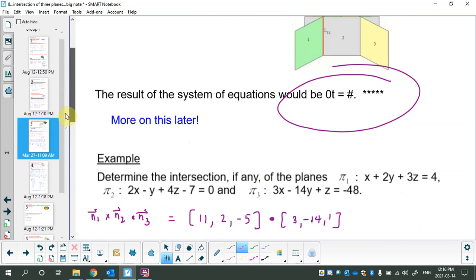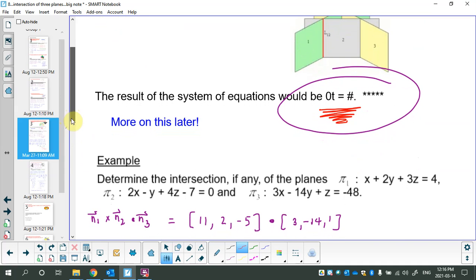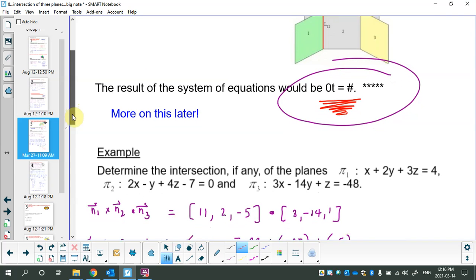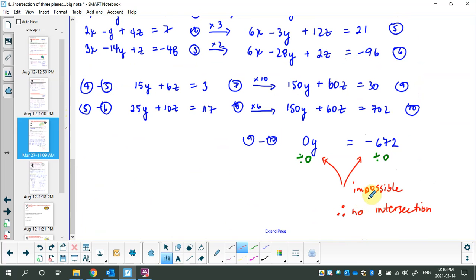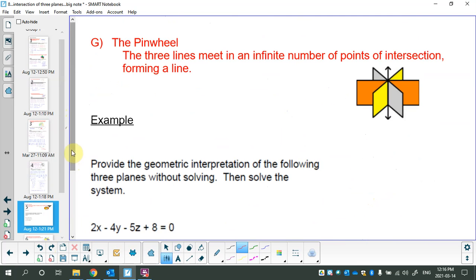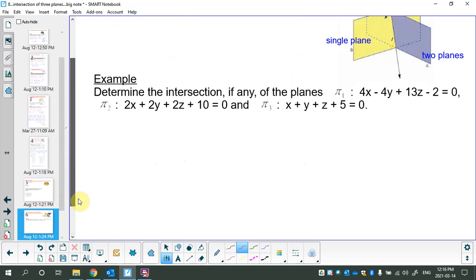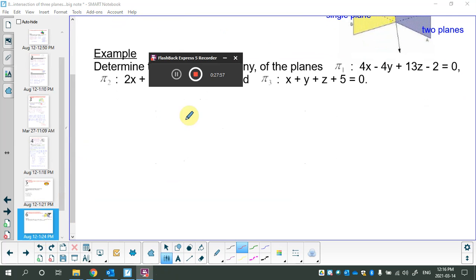Now back to the circle, we did end up, because of the layout of these planes, with 0t equals 0, which when we did the intersection of two planes was something that was impossible, so it couldn't happen. So same deal, consistency. All right, so I am going to stop there because, yep, I'm under 30 minutes, and I will come back and take a look at the last two situations. So the end for now.